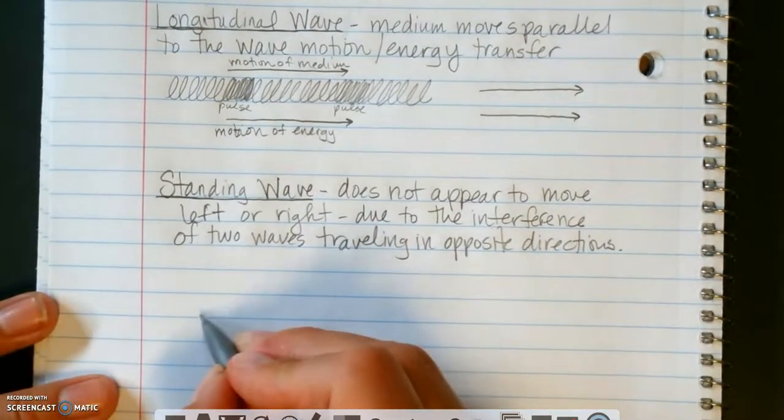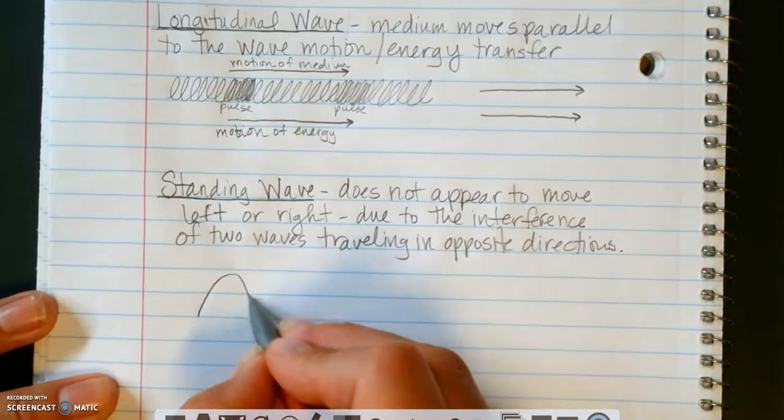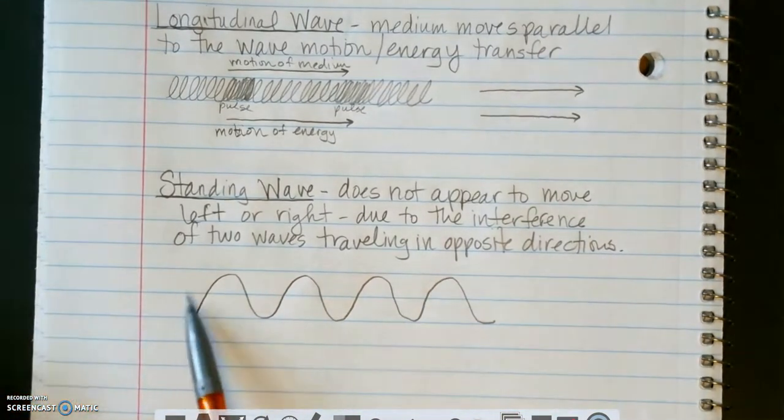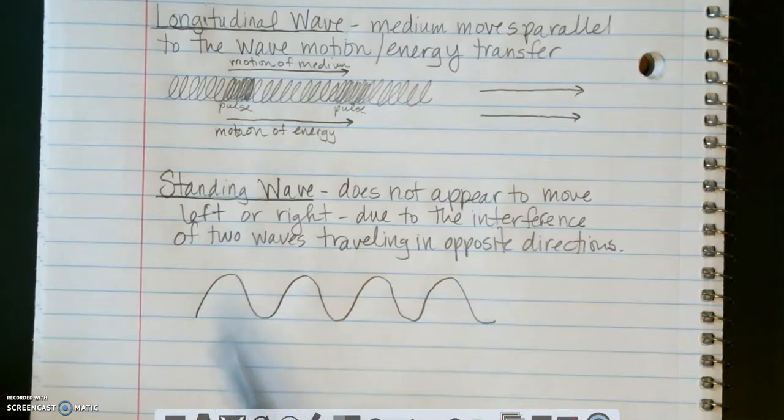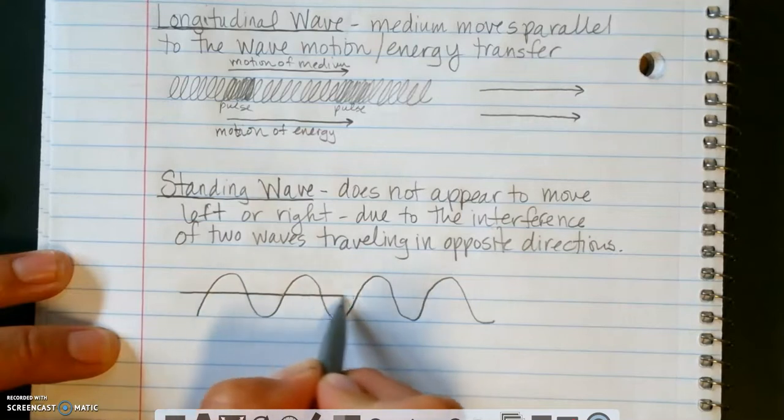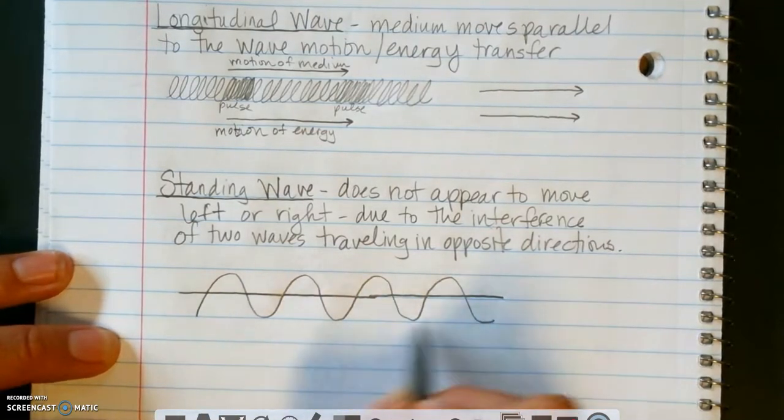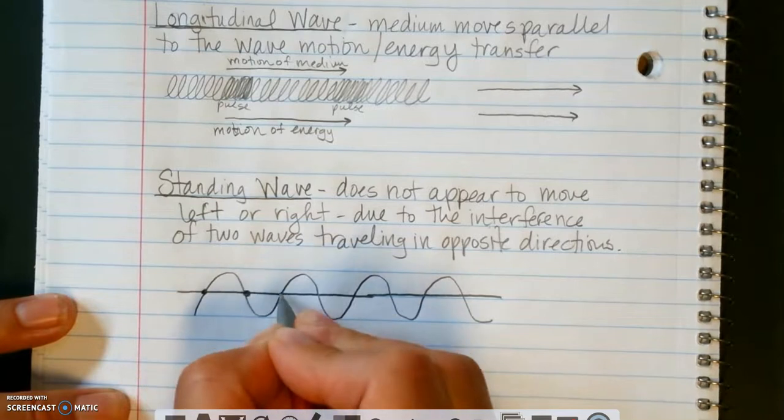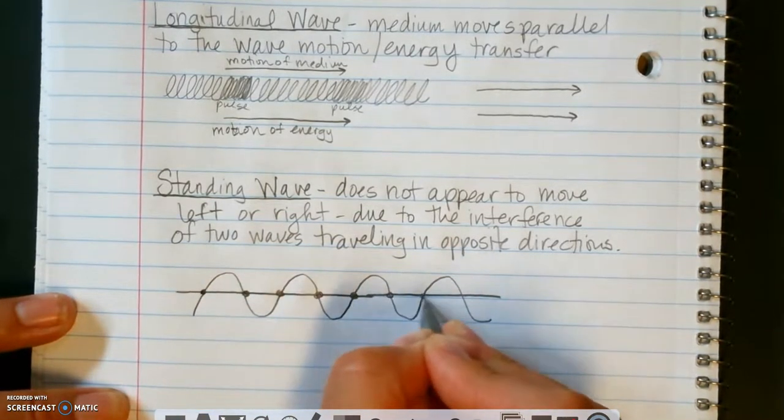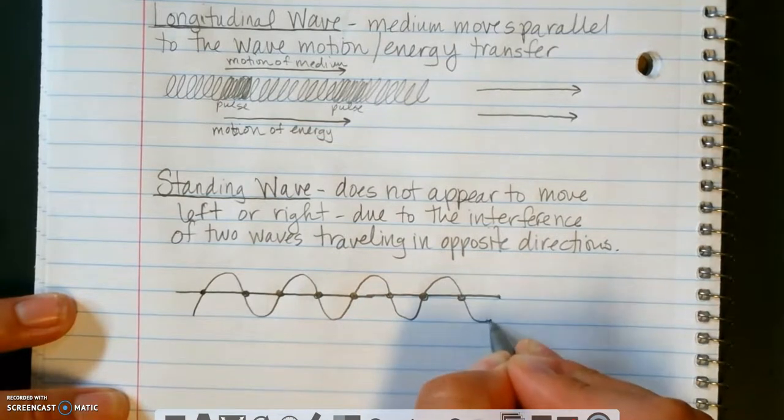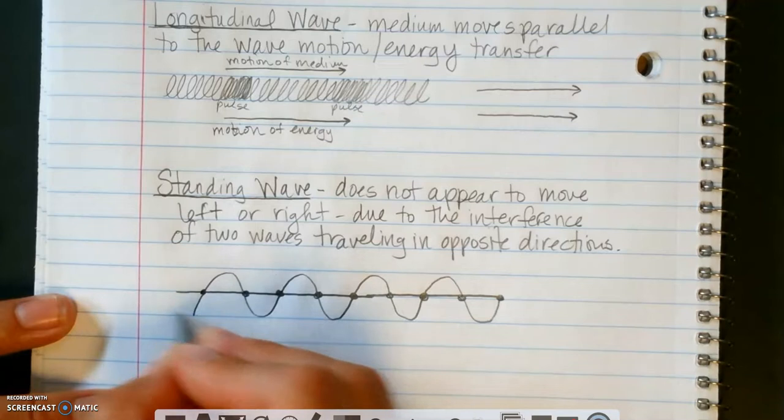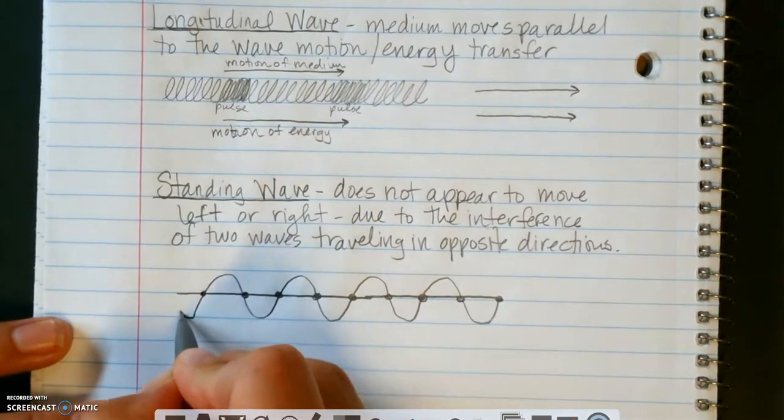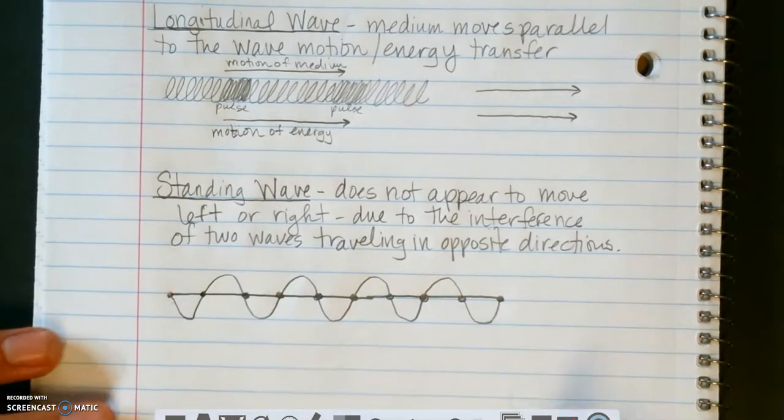Okay, so some things that we learned about standing waves when you did that video. So they seem like they'd be a transverse wave, but the difference is you don't see the wave traveling side to side. It's just going up and down, up and down, up and down. So if you had this point in the middle, we'll call this point the rest point. So when the waves from the bottom and the top come to rest, it's sort of in the middle there. These spots here on the rest point, they seem to not be moving. Okay, there was a name for these and we also had one at the end of each wave. So every time the wave came to whatever, so if it was stopped or being held, it's a fixed end, you'd have a node there. And then there would be also a fixed end on this side as well. So we'd call those nodes, right?